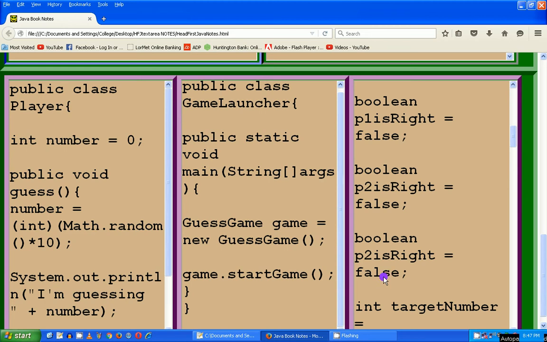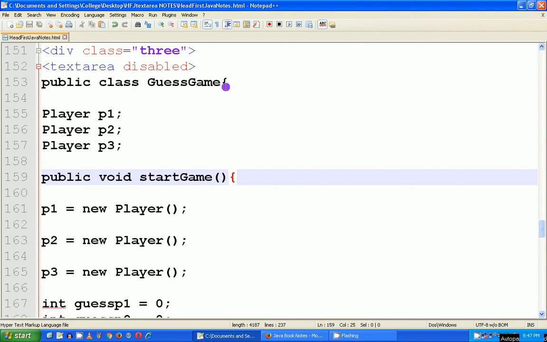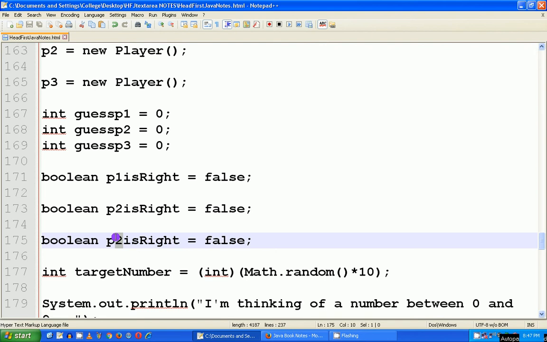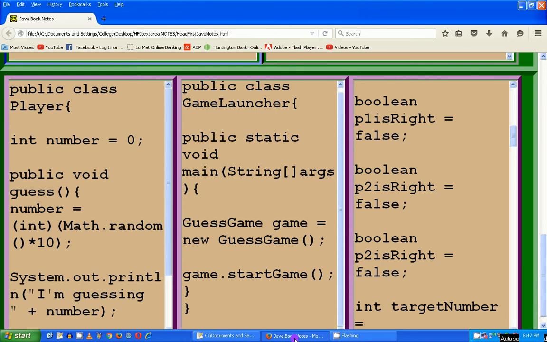So let me go underneath in the code and see, right here. This is where I need to change that. This is only my notes. When I'm putting anything in this head first Java notes.html, that's just so that I can show you in the video in a colorful and bright way the code, especially when there's 2 or 3 classes next to each other that belong together. Otherwise, before I run this program, I'm going to copy and paste all of these into Java files and then run them in the command prompt and hope I did not make major misspellings.